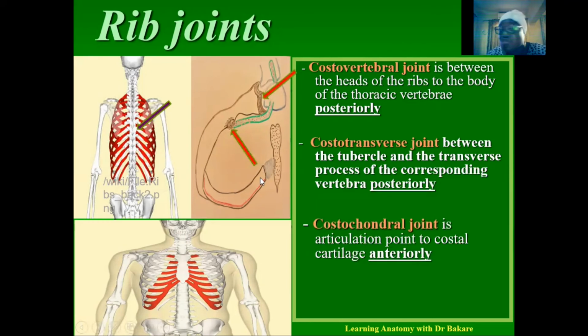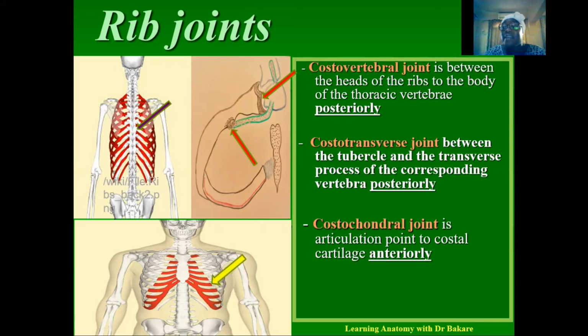We already said that the rib does not have a direct connection with the sternum. It is connected through the costal cartilage. But before it does this, of course, it will need to be connected to the costal cartilage. So the joint that is seen between the sternal end of the ribs, which is seen in the anterior part, and the costal cartilage, is the costochondral joint. So this is where you have the costochondral joint in the anterior part. And this is the costochondral joint.